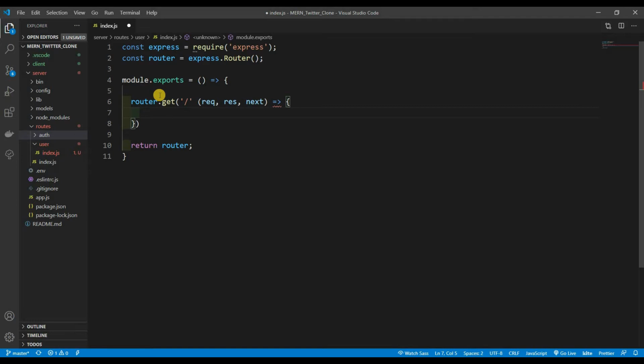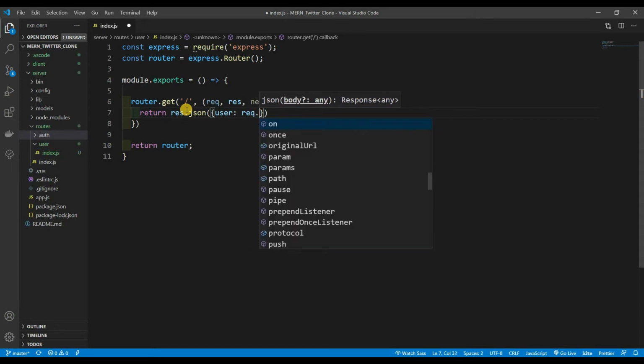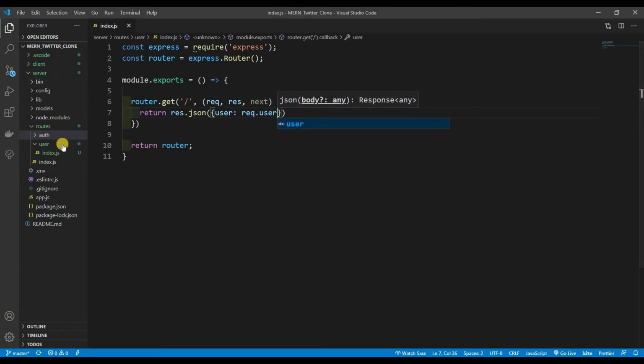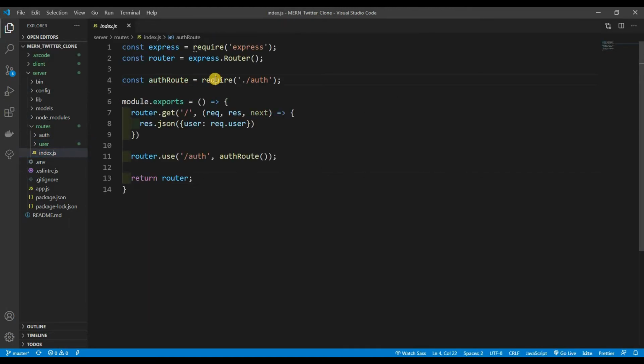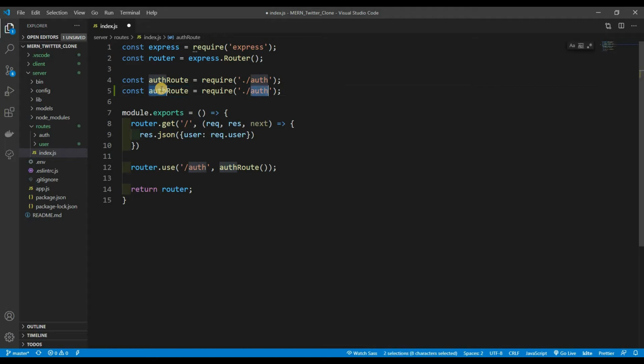And what we want to do is literally just return res.json, and we want to return user, and we know where user actually lives. It lives in req.user. Control save that. Now we just need to hook that user inside of our main index. So in here, right there, the user, and right here, we're going to say the user. All right. We could actually get rid of this. We might use that some other time.